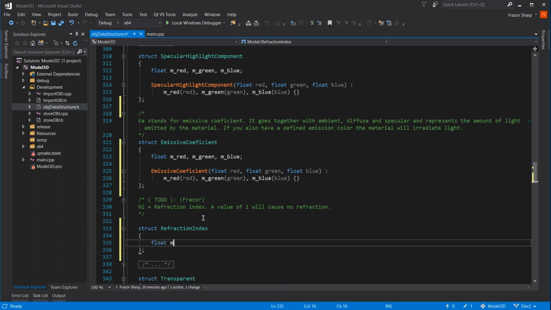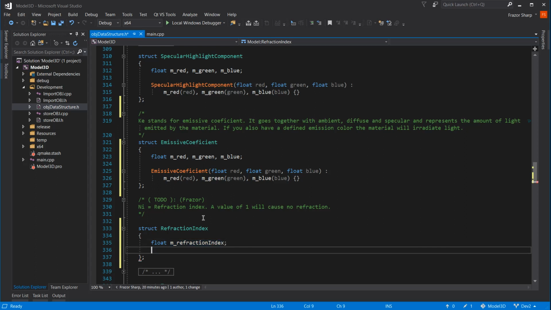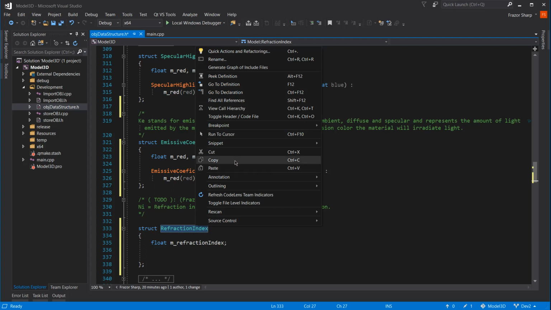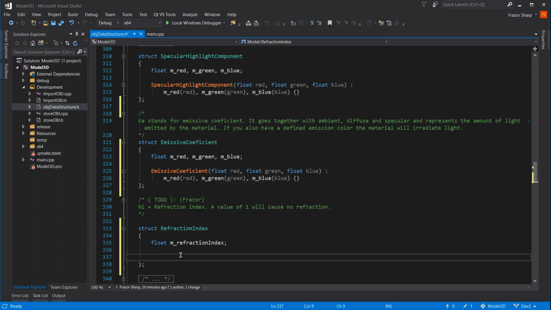We'll just call it M underscore refrac index, semicolon, couple of spaces, copy, paste, open, and it's just a float.